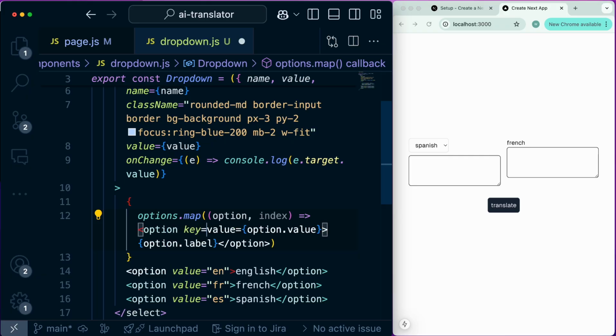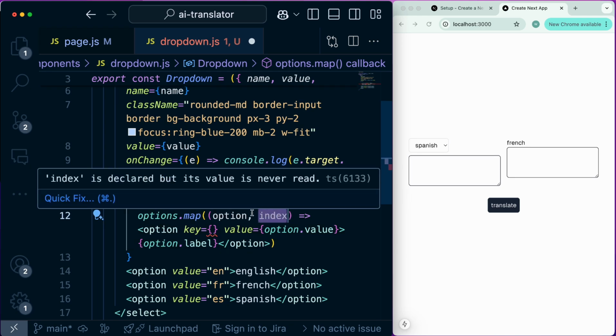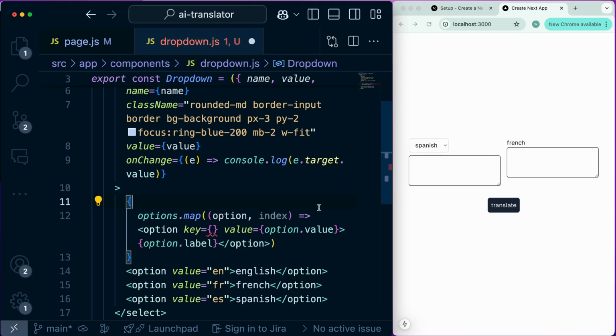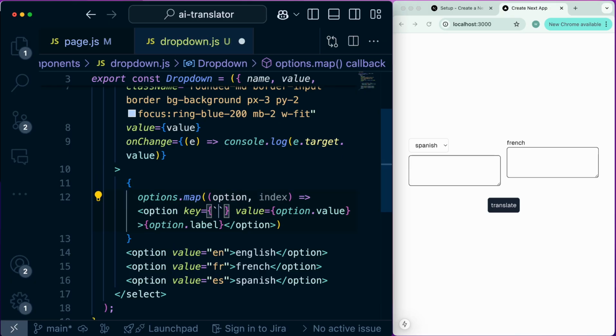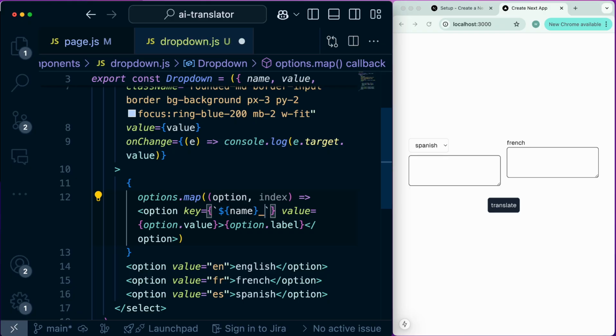And also key equals to, so if we use index here, once we do the map, what index does is the first value would have 0 index, then 1, 2, and 3. But if we use the same indexes, since we have 2 selectors, then we're gonna get a conflict because the key should always be unique. So what I'm gonna do instead, have a combination of 2 things. One would be the name. So these 2 selectors have different names. I'll use that. And I'll combine it with the index.